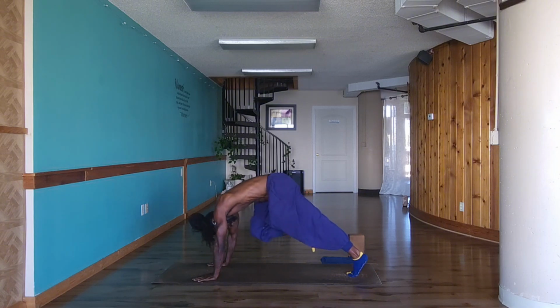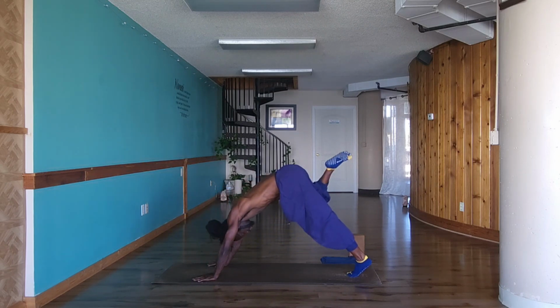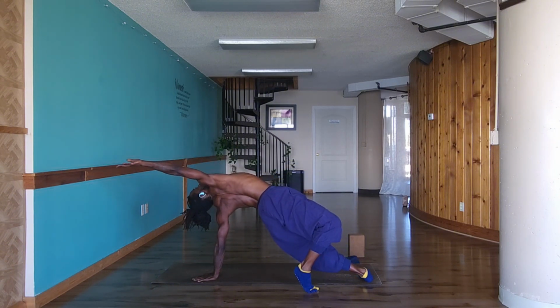Right knee to the nose, back towards the knee. Shift it forward, press the little palms, lift the right foot off the floor. Hold for three, two, fire hydrant or flip the dog. Take it back up on an inhale. Lower that right foot down on the left side. Reach the right hand over the head. Hold and breathe for three, two.